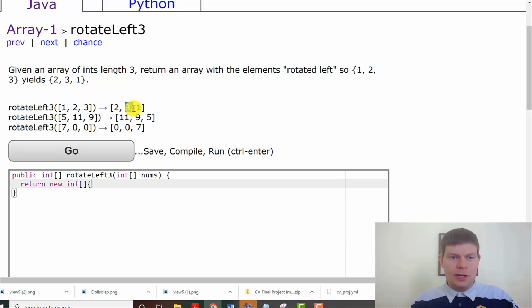Let's say we want to move our 3 right here. That would delete the 2 and we wouldn't have the reference for the 2. So it's impossible to do without a temporary variable. But why don't we do it in one line? So in this case, we're making a new int array, but as our first element, we want the second element of nums. For our second element, we want the third element of nums, which is at index 2. And for our last element, we want the thing that was the first element of nums, the thing at index 0. Do that, and we are done.